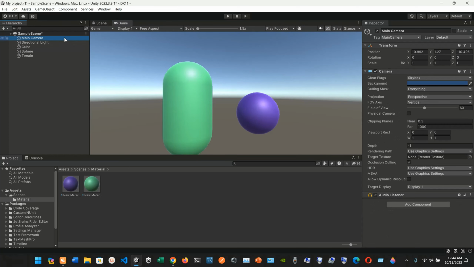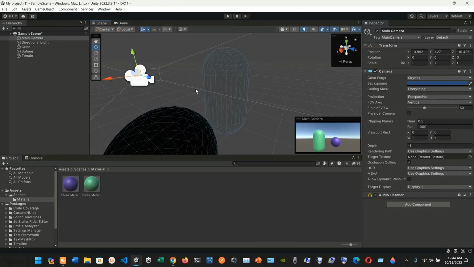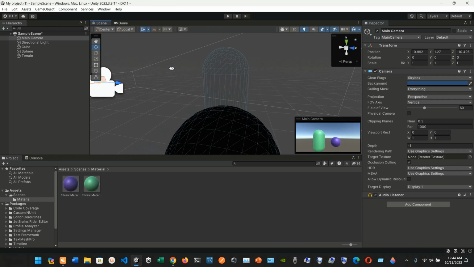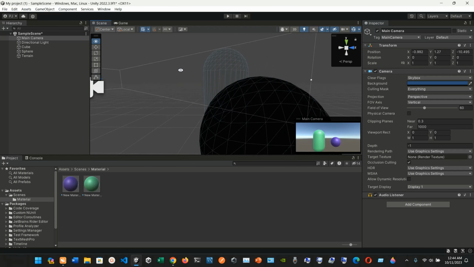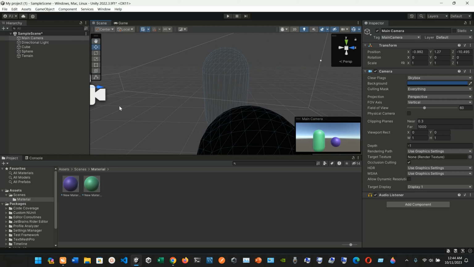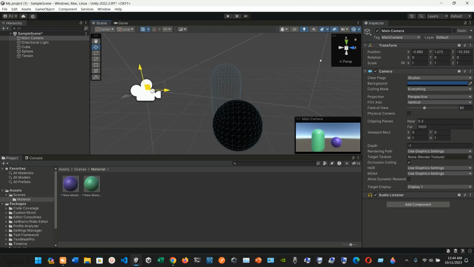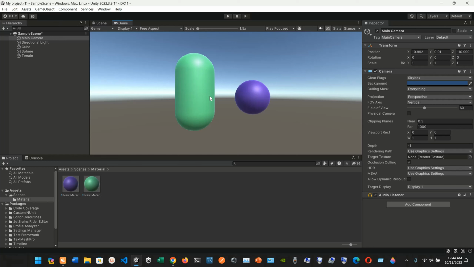And let's go into the main camera, and I'm gonna press Alt, and then I just move it with my finger on my laptop here. Okay, that's fine. So this is how our game is so far.